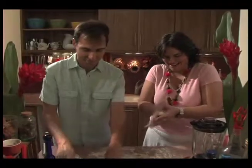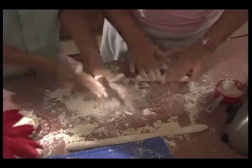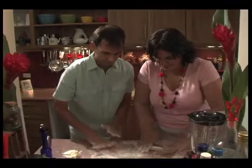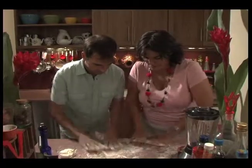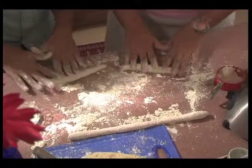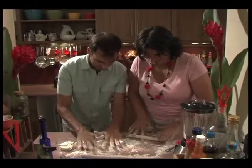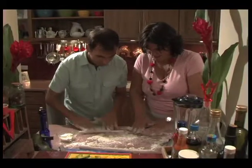You want to do one too? Yeah, of course. It's a nice texture, actually. It's really sort of soft. But I try to use my fingers to spread out the pressure. If you can. Right. Okay. You see? It's really a tactile kind of thing. Yeah. Hands on. Very hands on.